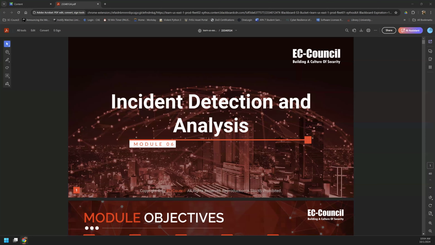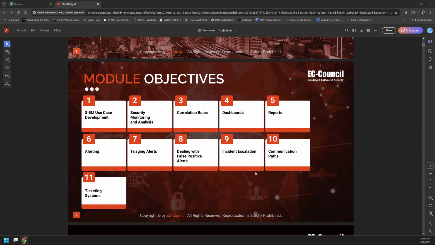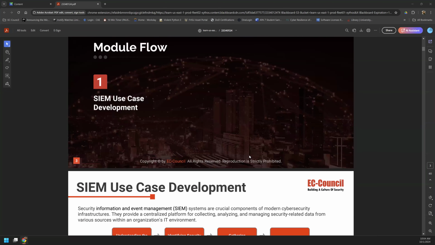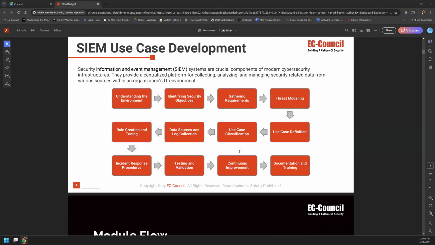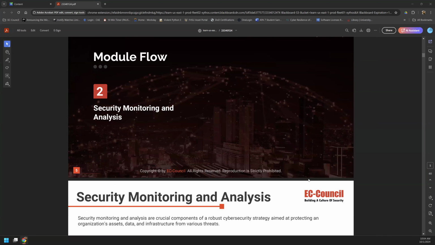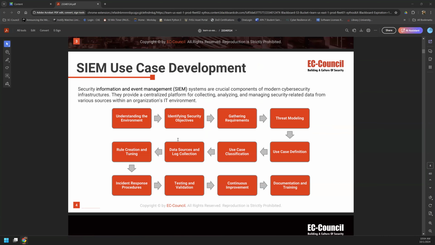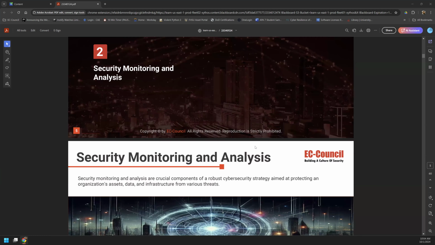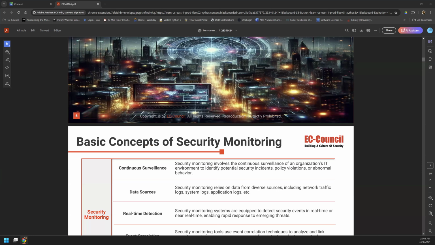All right, so this week is going to be about incident detection and analysis, primarily focusing on IDS and IPS. We talked about our SIEM in the past. Again, that SIEM, or security information and event management, is all about crucial components of the modern infrastructure and being able to identify that stuff and send it all the way through the chain. So the SIEM is kind of the all-encompassing system. We're going to be focusing on just the part that does the analysis side of it.